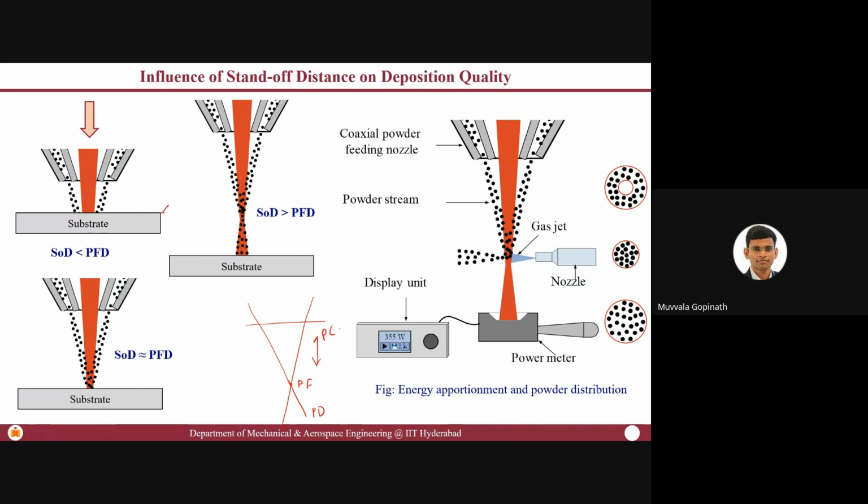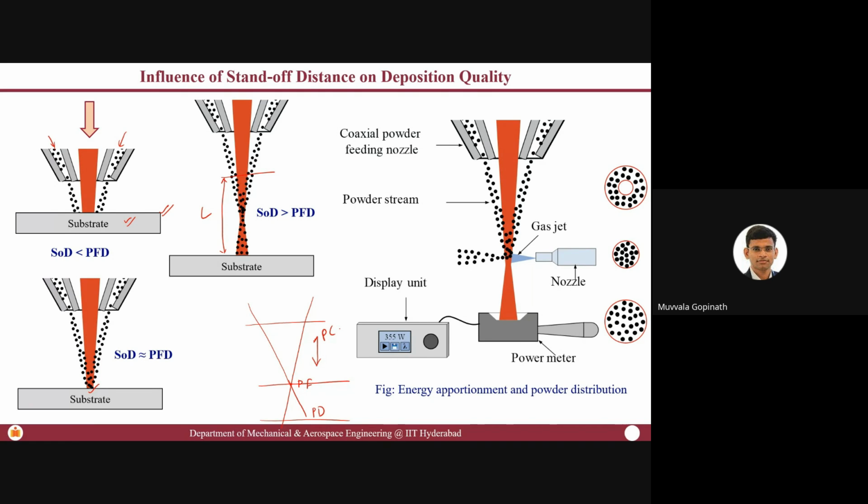That is the case we are talking about here. Since the powder is coming out of the coaxial nozzle, the entire laser energy will interact with the substrate. Now, what happens if I keep my substrate here? There can be a good apportionment between the powder particles and the substrate. Now, what happens if I keep my substrate here? Over this entire length, the powder is interacting with the laser beam and it will start extracting most of that energy.